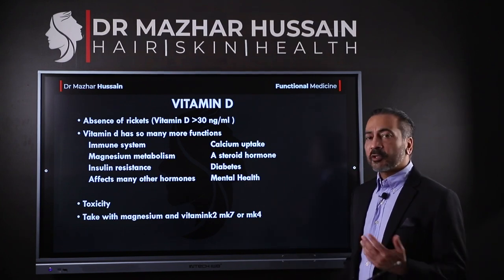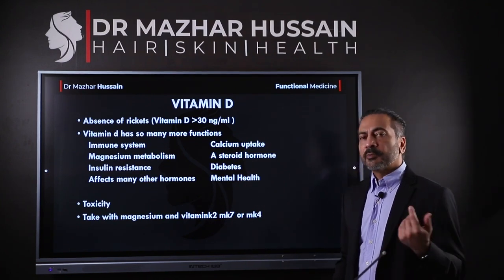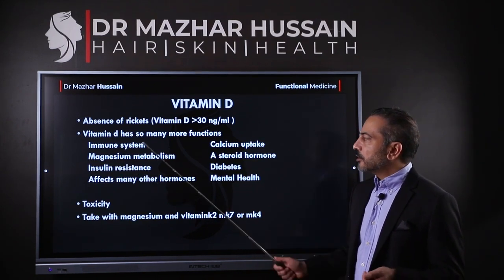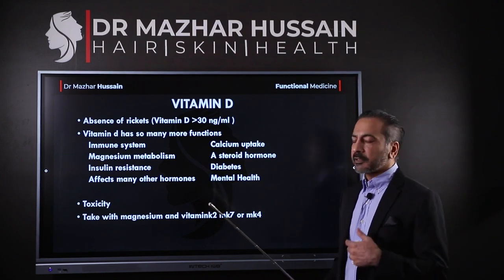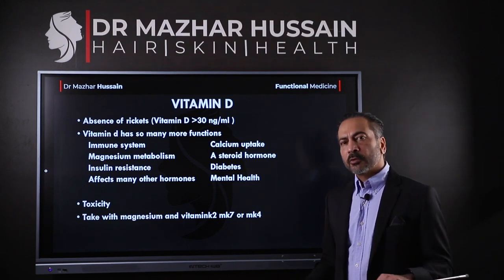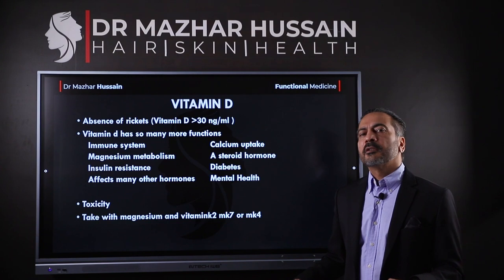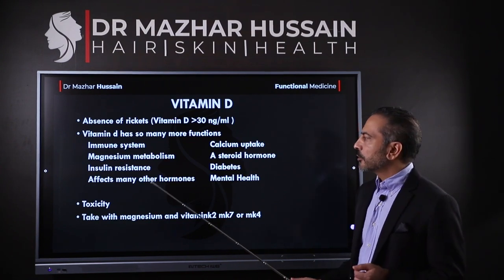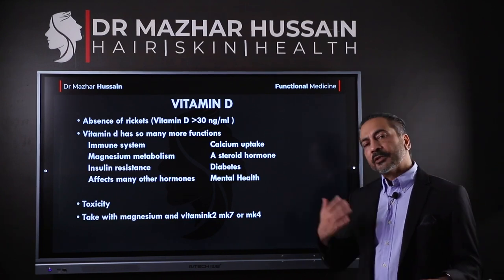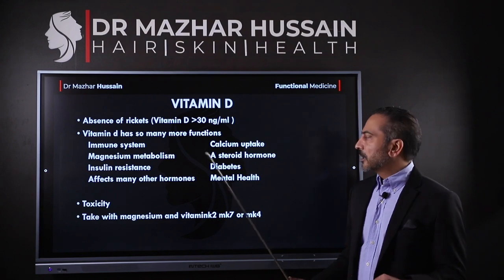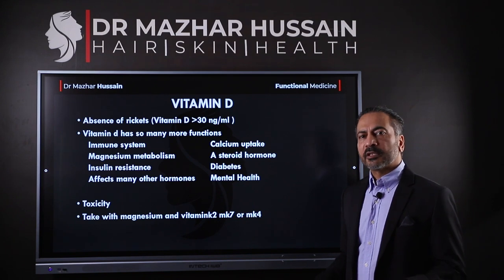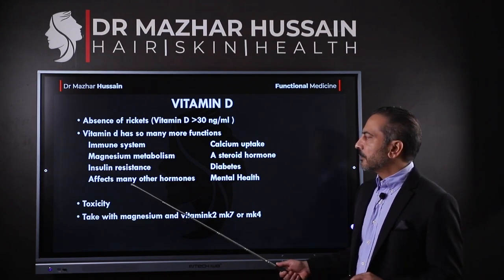Vitamin D is also important for calcium uptake. If you're vitamin D deficient, it's more likely you will not be absorbing the calcium you need from your intestine. Magnesium metabolism, vitamin D is involved in that. It's involved with parathyroid hormone. It's a precursor for steroid hormones also. Vitamin D is not just a vitamin, it's actually a hormone precursor. Vitamin D deficiency can lead to insulin resistance. Insulin resistance, if it develops any further, can lead to type 2 diabetes, and essentially type 2 diabetes is just insulin resistance in a more advanced stage of development.